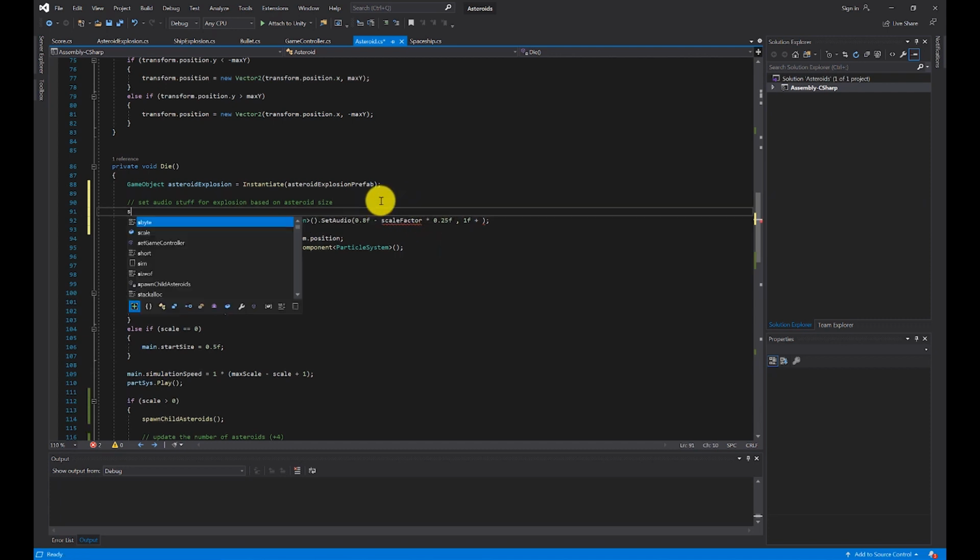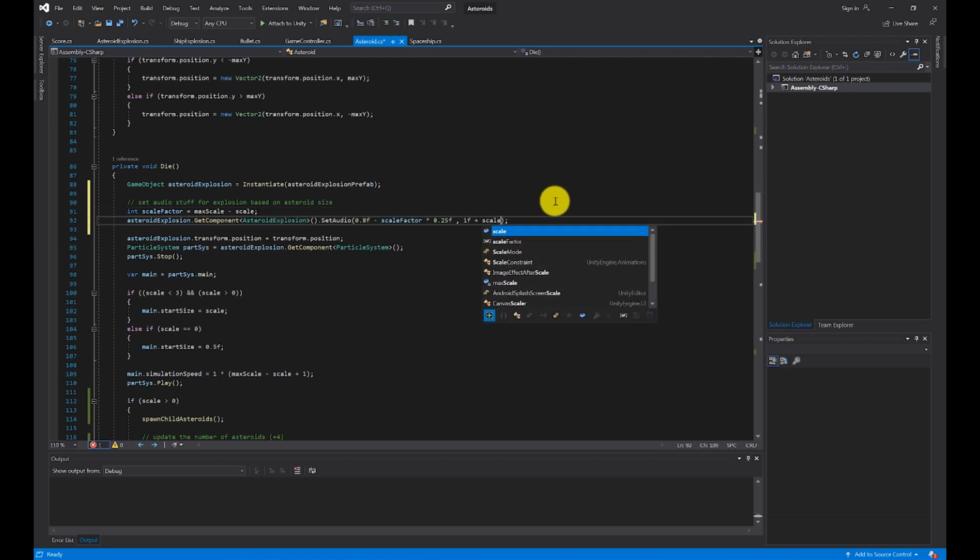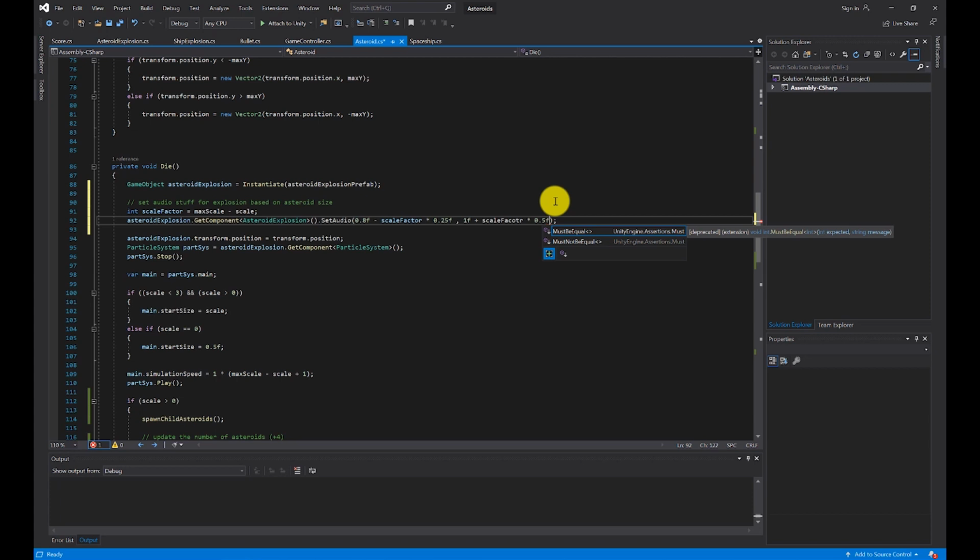So int scaleFactor is equal to maxScale minus scale, right? When these are equal, scale factor is 0, and you're at 0.8. But as scale goes down, this number goes up, and you take bigger chunks, right? I'm going to do the same thing here, scale factor, I don't know, 0.5f. So what this is doing is decreasing the volume for the ones that are further away, that are smaller.